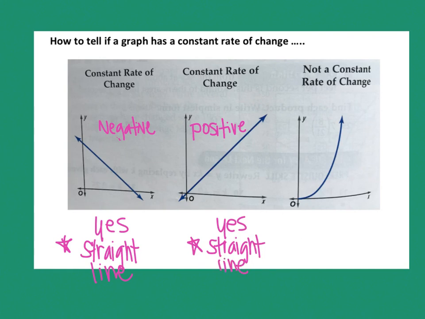The third one at the top, it says, this is not a constant rate of change. The line starts to curve and bend, and then it goes real fast. So that tells me it's not constant. It's not staying the same path. So for this one, I would say no. And it's not straight. If it bends or curves at all, it's not constant.